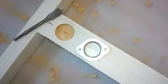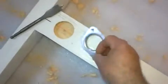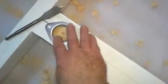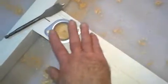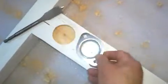Okay, I made the cutout for the back of the bearing. That will drop right in here just like that. And you have some adjustment. So you do that on both sides. I already did both sides.